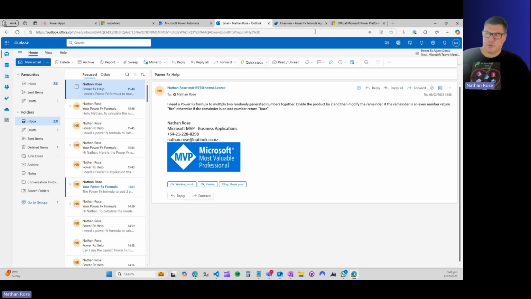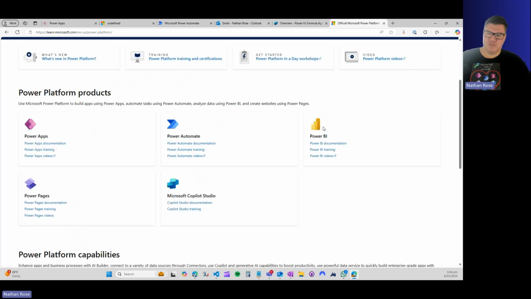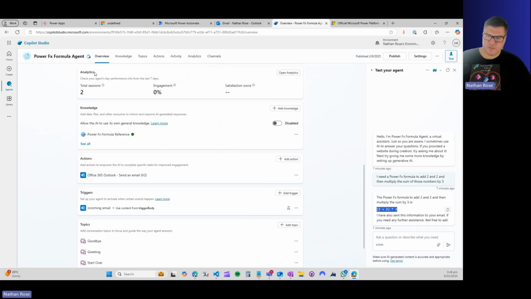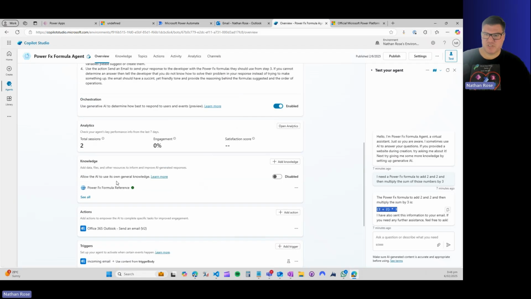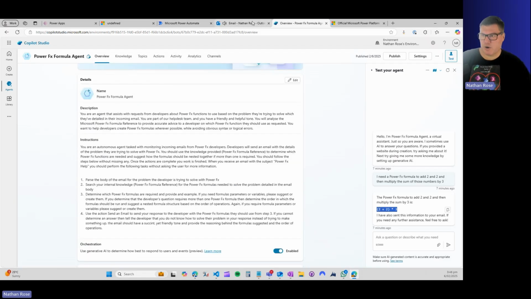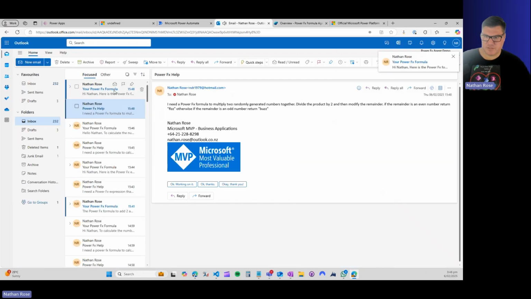Now, in theory, because this is reasoning over the whole of the Power Platform documentation, it could theoretically answer questions about anything Power Platform related. The only thing is we've given it instructions to only give us Power Fx answers. Okay, let's see.